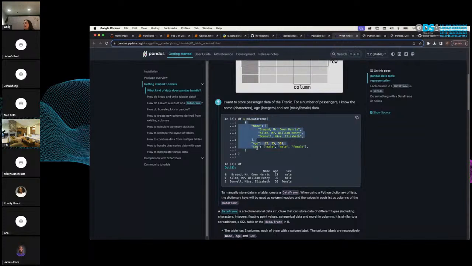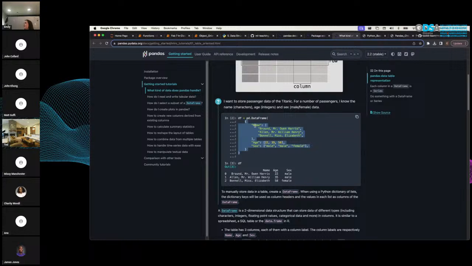So they're passing in a dictionary. You can pass in a dictionary, a list, an array, a series, you can pass in a bunch of different objects to create this data frame. In this case, they're passing in this array here, and they're saying name, and here's some names, and they're saying age, and they're saying sex, and then you get this as the output.